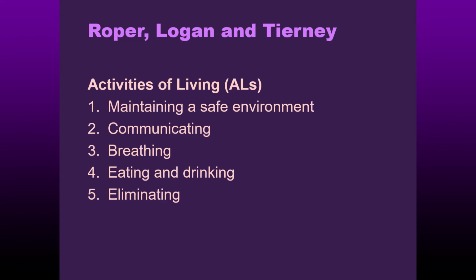This is how Roper, Logan, and Tierney brings out the activities of daily living. The first one is maintaining a safe environment. Of course, this is very important in psychiatry. You can decide to use this model if you want to, because it's talking about maintaining a safe environment for this patient, communicating with the patient, breathing. You want your patient to maintain normal breathing at least. Eating and drinking.